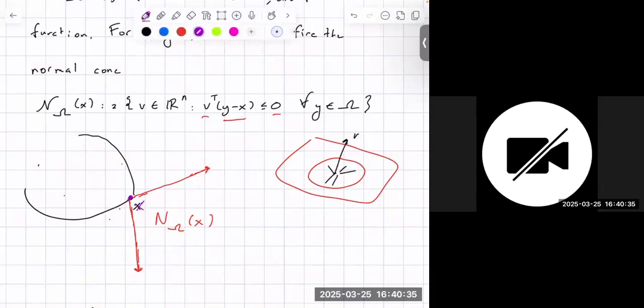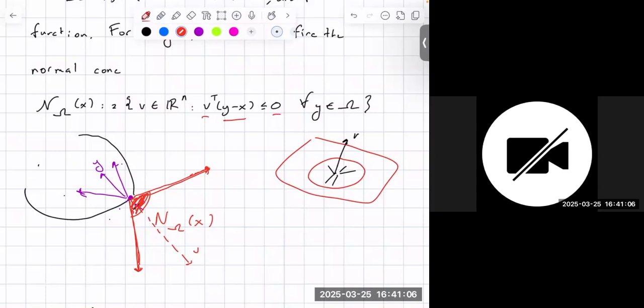Let's say this is my x, and pick any y here. Draw the vector. Now you want some v that is negative when you dot product with any of those vectors. For example, if you take this v right here, it will do the trick. Or anybody inside this cone, this whole cone will do the trick.